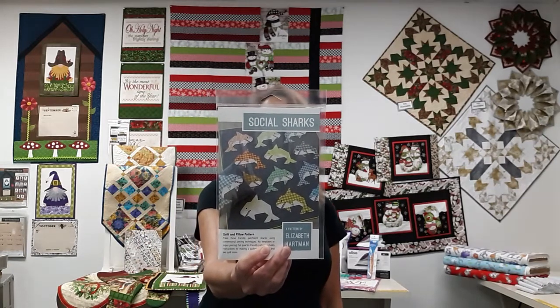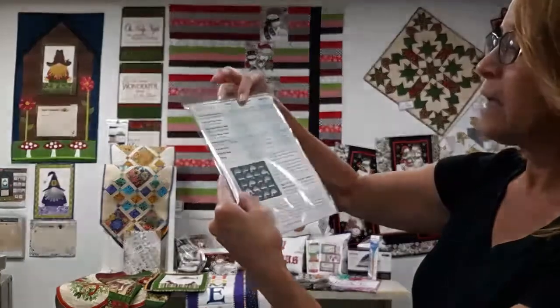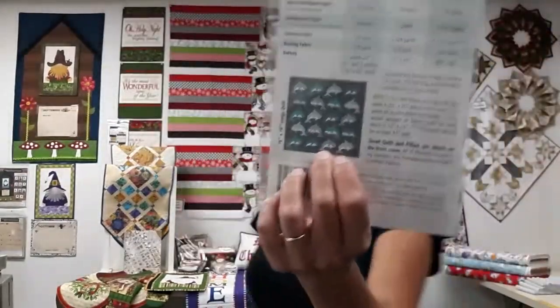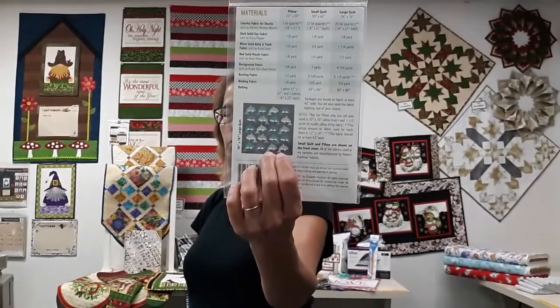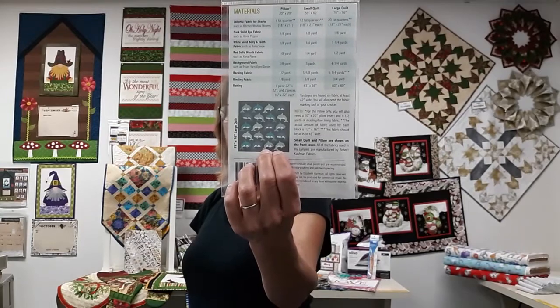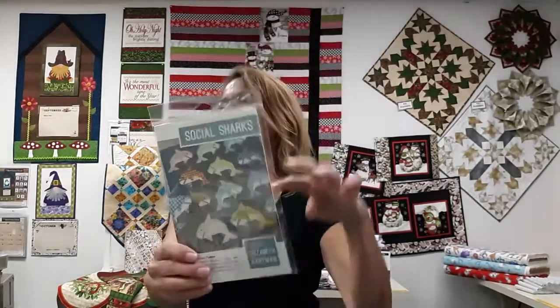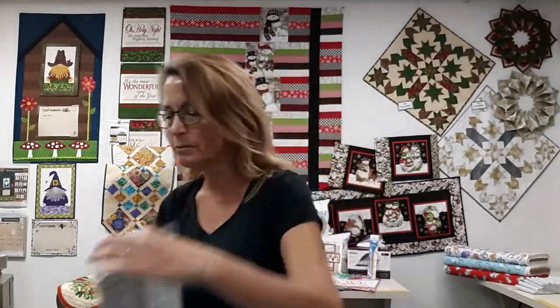She shows the sharks in plaid on the front, except for this one. Here's the pillow, let me show you. And on the back, this gives you an idea of the large quilt because it's a square, 76 by 76. On the back, she's doing it where the sharks are pretty much shades of blue. So that's Social Sharks, $12 for that pattern.